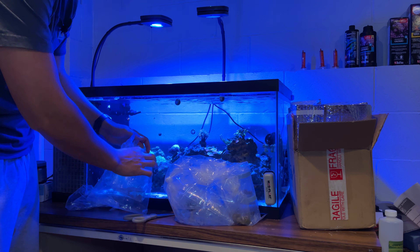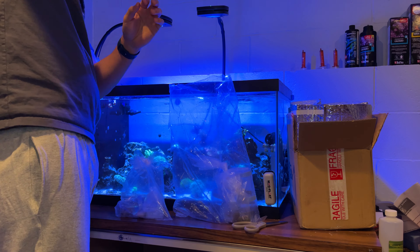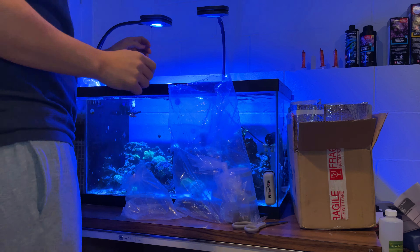It's still hard to tell what exactly these corals are in the bag — that doesn't matter. We've got to float them. After shipping they're definitely pretty stressed, and you have to get the water inside the bag to be an equal temperature to my tank. So what I like to do is just throw them in the sump for like 20-30 minutes, get them up to temp, and then on to drip acclimating we go.